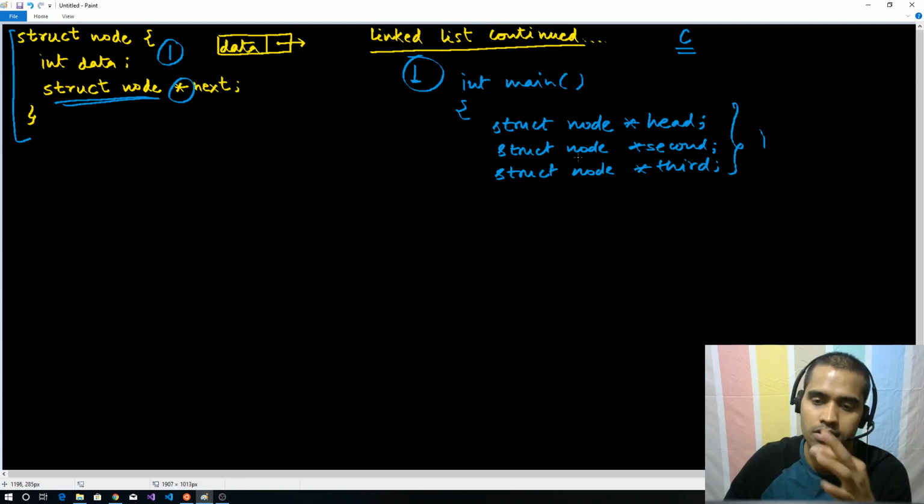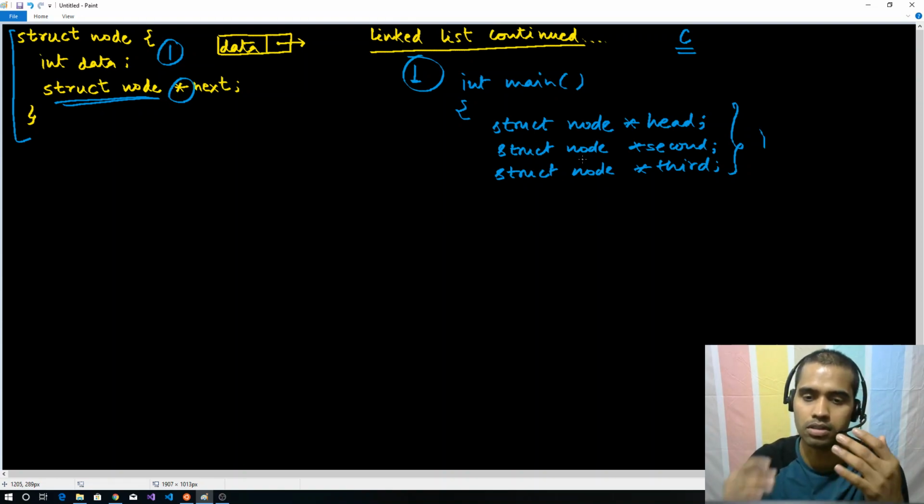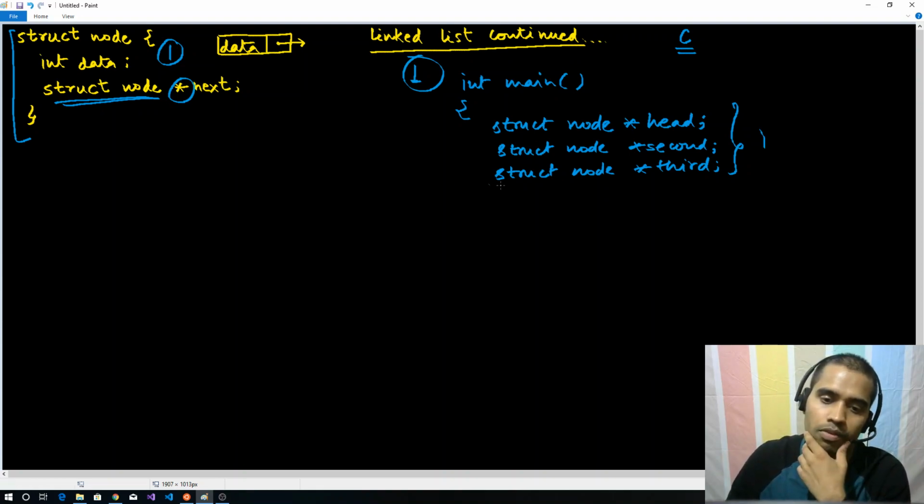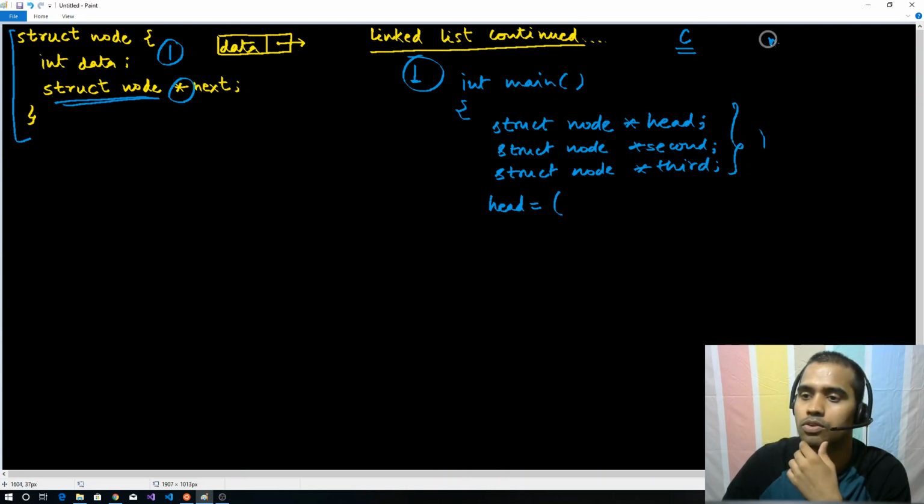Now let's give some location in memory to these variables. One function we are going to use is malloc.